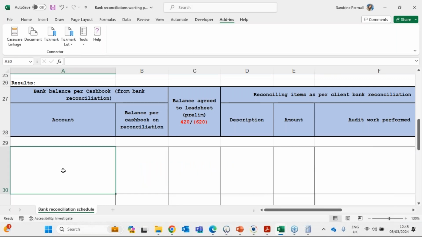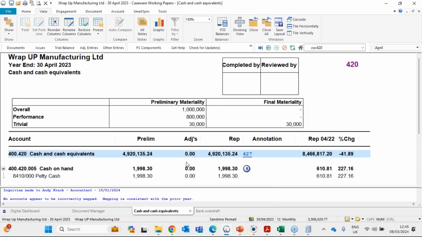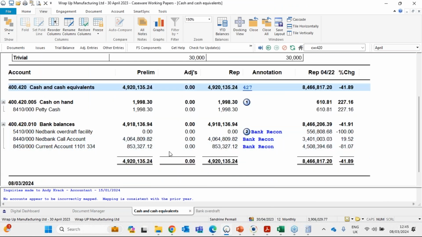So we're going to insert all of this information back onto our bank reconciliation schedule. Just for your information, we're also using here the cash and cash equivalents lead sheet. Fortunately it is the same account name, so that's 100%. We're going to insert account number and the account name here.